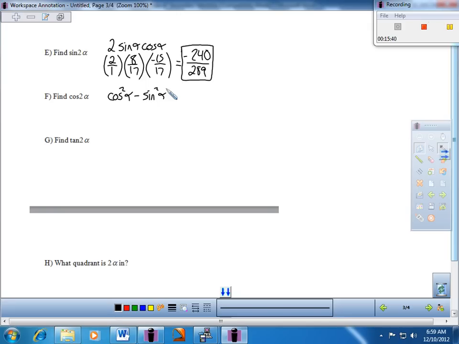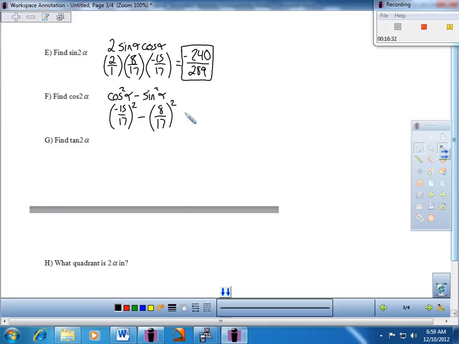So let's see. We have the 2. So we have cosine of alpha. We have sine of alpha. Now we're just going to obviously do some different calculations on them. So cosine of alpha is this one right here. Remember what cosine squared of alpha means. It means take the cosine ratio of alpha, which is x to r, negative 15/17, and square it. So it's the output squared. Minus, of course, everyone, same thing. Take the sine ratio of alpha, which is y to r, and then square it.